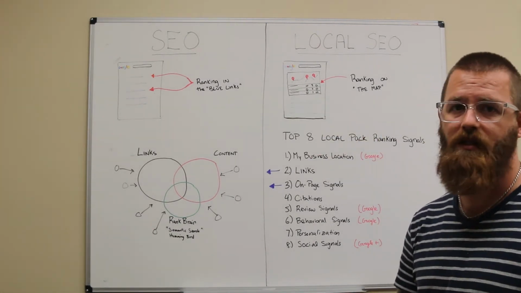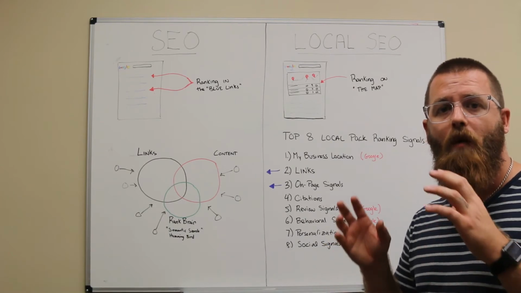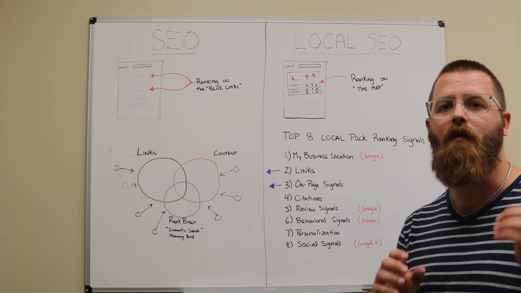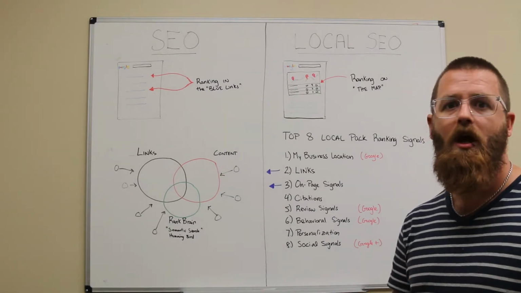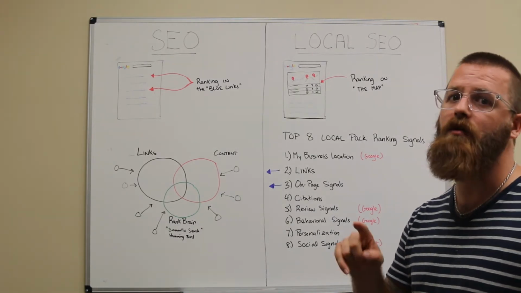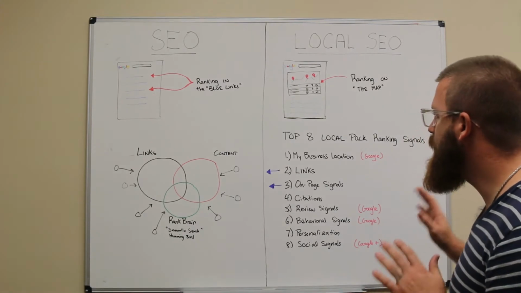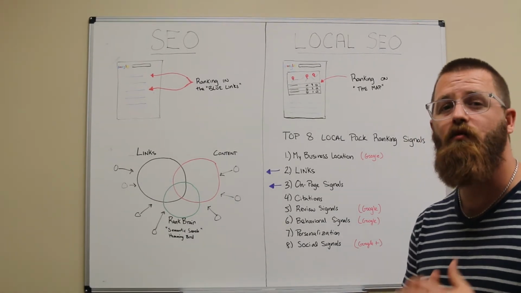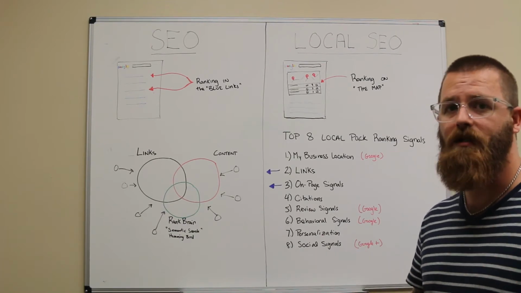There's a number of statistics that prove that people, before they visit a local store, a brick and mortar location, will look it up online and do some initial research, whether that be finding a number, finding a product, or finding a location. So the number one factor for your local website when it comes to ranking in the local pack is your Google My Business location.